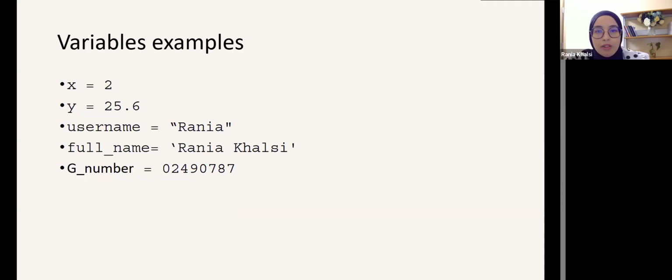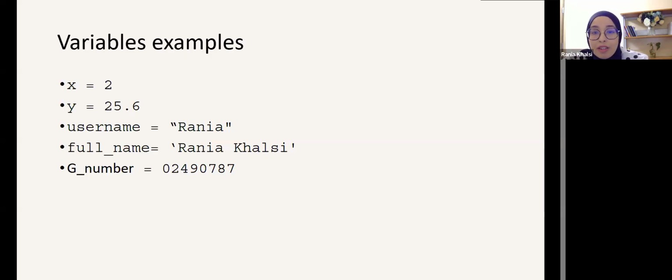Then, in Python, we can have different types of variables, right? For example, you have here x equal to 2. This x is equal to 2. This is a whole number without any decimal point, like you can see here. In programming, we refer to these numbers as integers, okay? So it's the same thing. We say integer in programming language, they are numbers. An integer is a number without a decimal point. So we don't see that point something, okay?